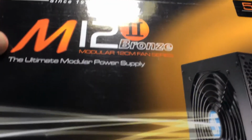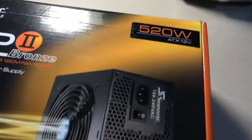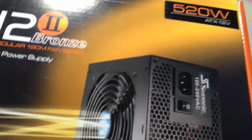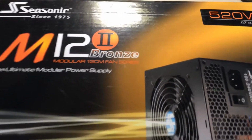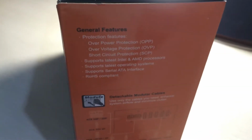Now I am going to unbox the Seasonic M12II bronze modular power supply, which is 520 watts, and it is supposed to be NVIDIA SLI ready, although I wouldn't go more than maybe a GTX 660 in SLI, since it's a pretty low power supply. And if you want to go full-blown SLI setups, you might want to opt for 700 watts or more.